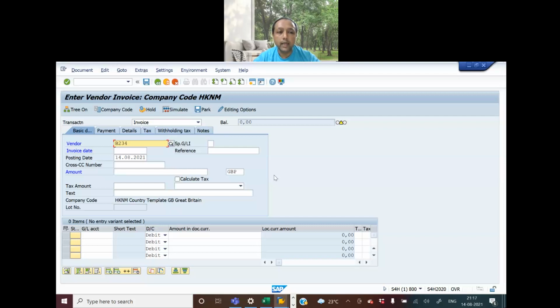It is not a very good practice to pay through a one-time vendor. When we create vendor master data, different sets of people create and maintain the bank accounts, but here you have the option to maintain the bank accounts and give all the details of that one-time vendor yourself, which is not a good practice from a segregation of duties perspective. But having said that, we still follow it, because if it is a one-time vendor, it is not getting repeated. There is no point in maintaining master data, to make the system less bulky.